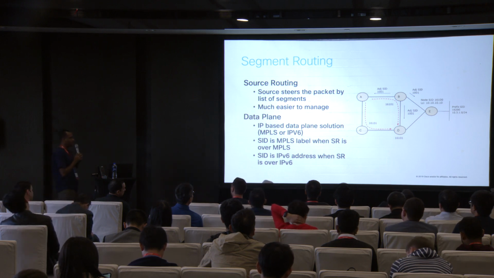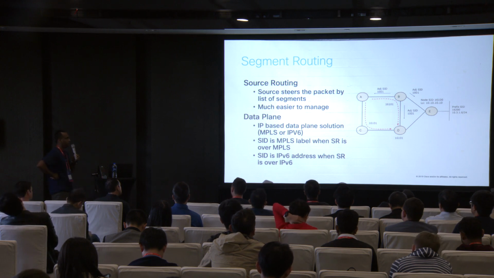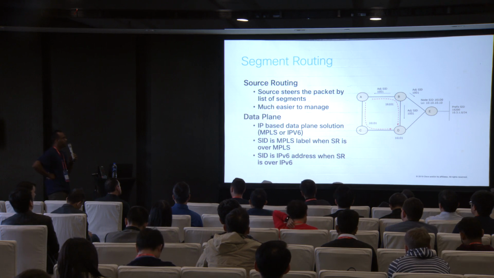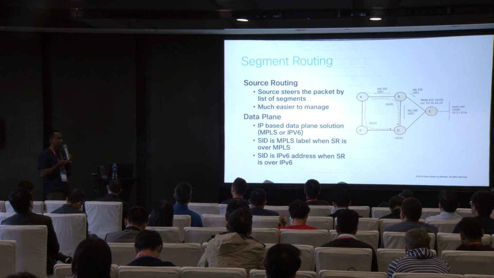This label encoding is all done through a routing protocol, or it can come from a controller. And the advantage of segment routing is that you don't really need to run any special protocols for the label distribution. You encode all the information inside the packet header, and the packet header will carry a list of ordered segments. With that, you can pretty much steer your packets in your SR domain.